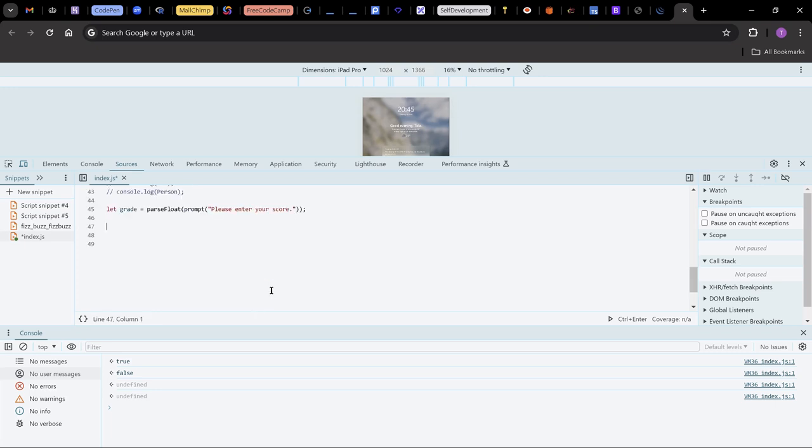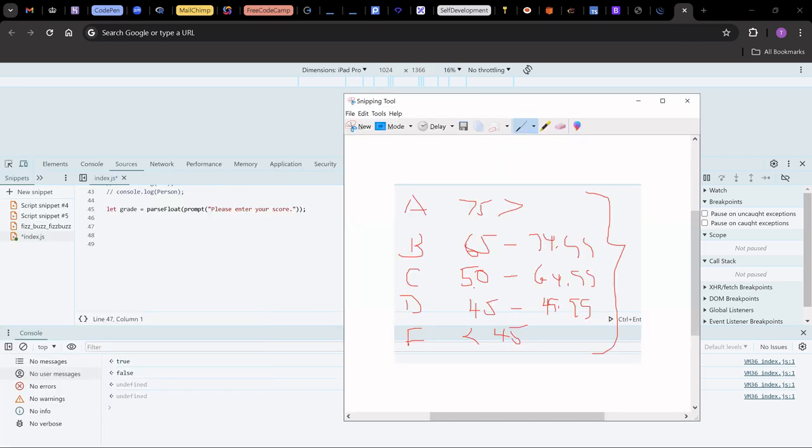So I will now do my business logic. And what is my business logic doing? It's going to check if the number is greater than 75.